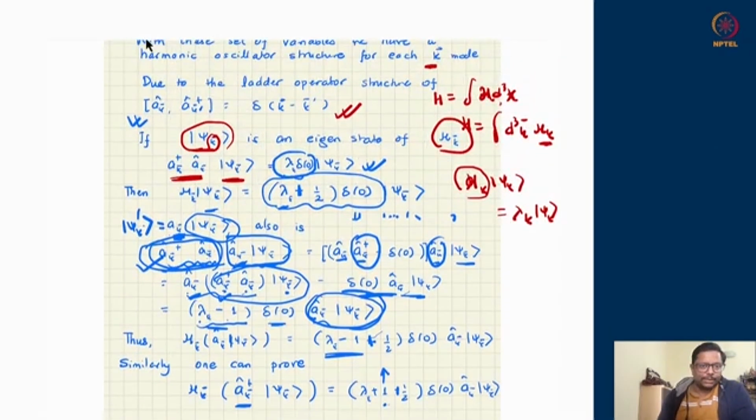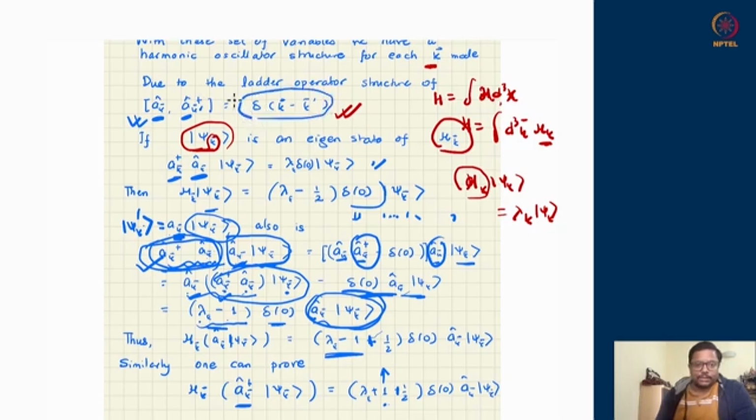The only thing which might have been worrying you is why I had taken delta_0 in this definition of the eigenvalue. This is because I have two a_k's multiplying, and two a_k's multiplying should give you something with the dimension of a delta. It cannot be that the left-hand side is dimensionless and the right-hand side is dimensional. This is a Dirac delta in volume in k space. A Dirac delta in k space has the dimension of volume, total volume. So this is what we should also get.